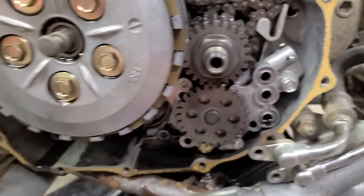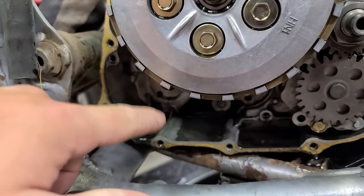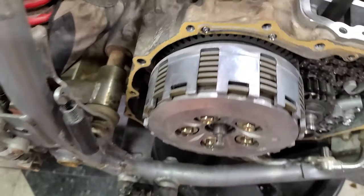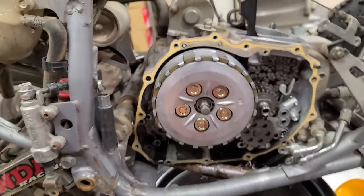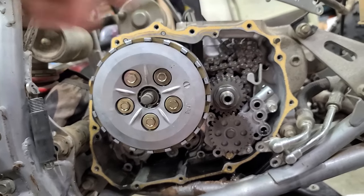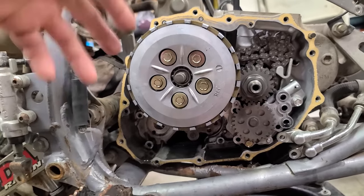I don't see any broken gears, nothing in the channels or anything, like broken gears off of our transmission. The clutch looks really good. Can't really tell without pulling it apart, but you can see the thickness of the fibers. So we're gonna pull that off, but I really don't think we're gonna have any problems. And I also wanna replace the timing chain too. So we'll go in there, pull that stuff out, inspect it, swap out the chain, swap out the clutch.